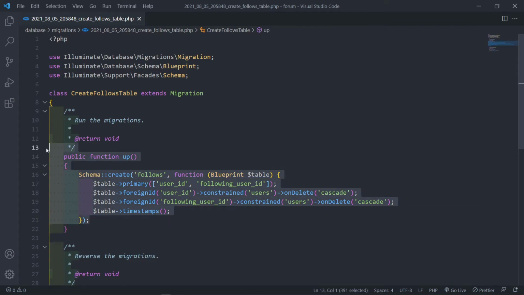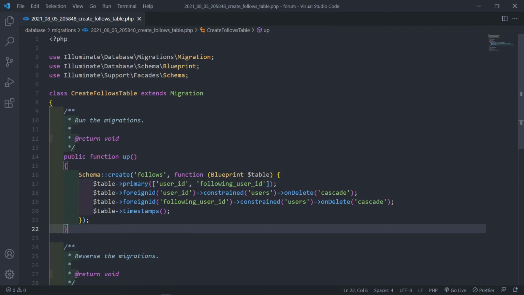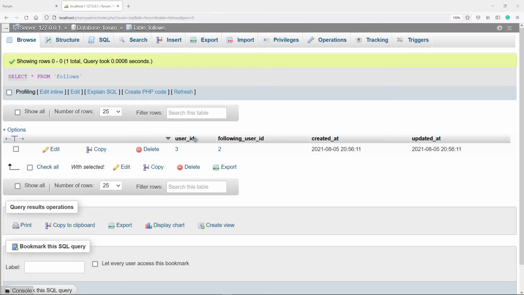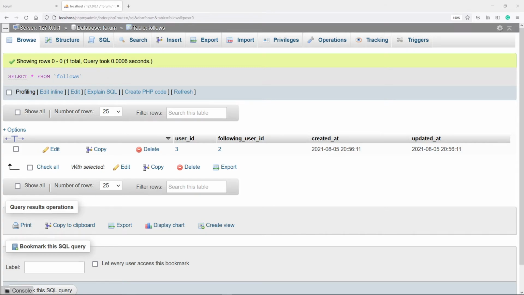I haven't migrated the database yet. Let me quickly show you on the finished one. Basically, this is what we have done: we create a user_id and a following_user_id, and these two keys will be the primary keys. And with the constraint to users, as you can see, your SQL database will be able to track where this user actually goes to. That's why the constraint is right there, so it can link that ID with the table that you're referencing.